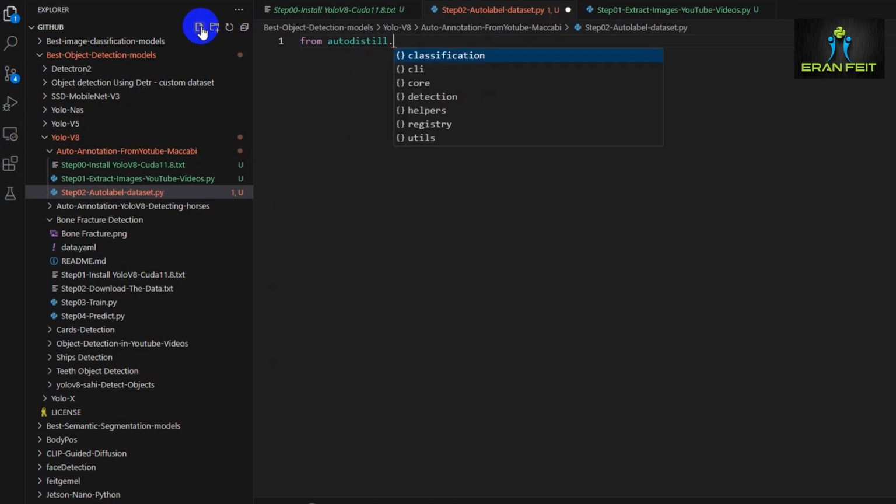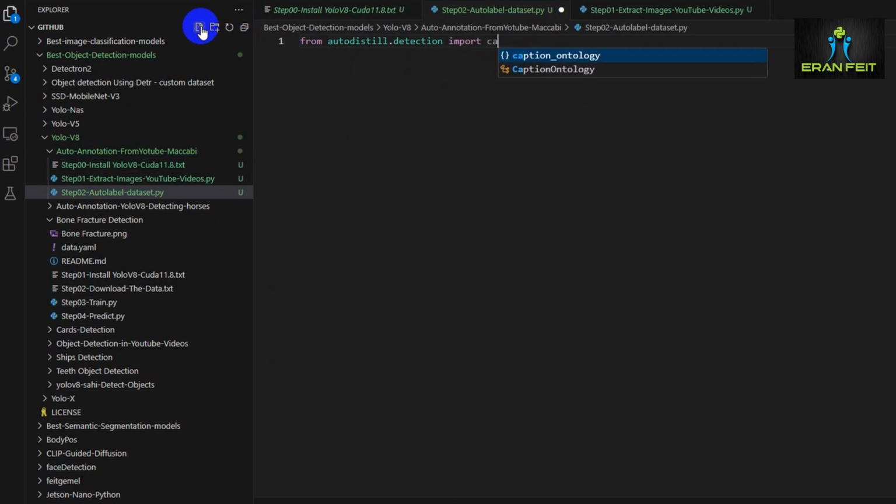From autodistill.detection, we will import the caption ontology. It will help us to define our text that will be run over all the images and create those annotations.